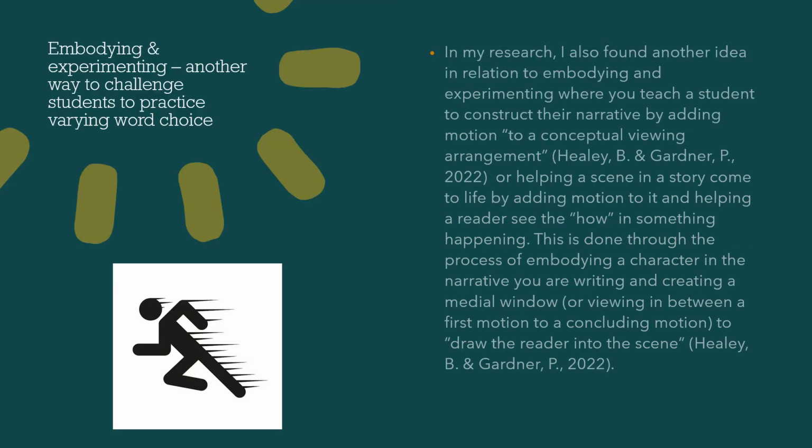In my research, I also found another idea in relation to embodying and experimenting, where you teach a student to construct their narrative by adding motion to a conceptual viewing arrangement, or helping a scene in a story come to life by adding motion to it and helping a reader see the how in something happening. This is done through the process of embodying a character in the narrative you are writing and creating a medial window or viewing in between a first motion to a concluding motion to draw the reader into the scene.